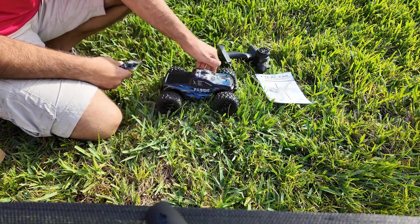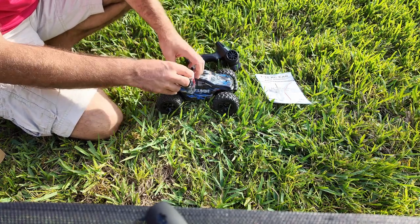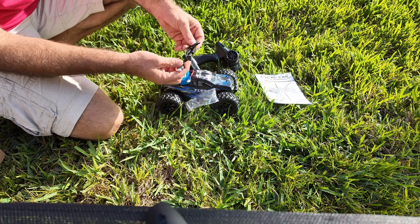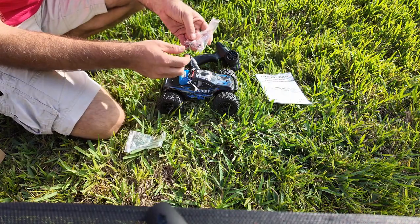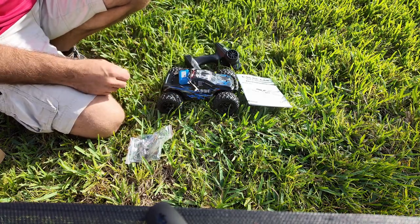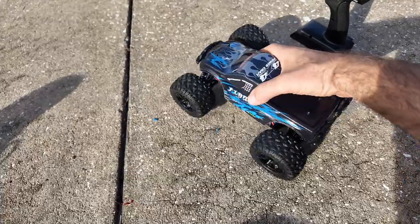So you get the truck, you get the transmitter, you're gonna get a battery. It is a 2-cell, 7.4 volt, I believe. Yep, 7.4 volt battery. That is 1300 mAh, and you're gonna get a USB charger. On top of that, you have a screwdriver, a wheel wrench, and a full set of body clips, and then you're gonna have your manual as well. So let's go ahead, get out of the grass, open this thing up, see what's inside, and then we're gonna get to bashing.